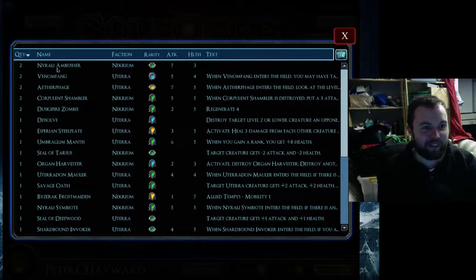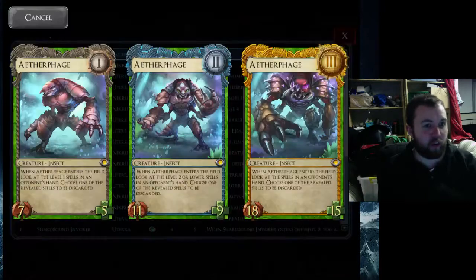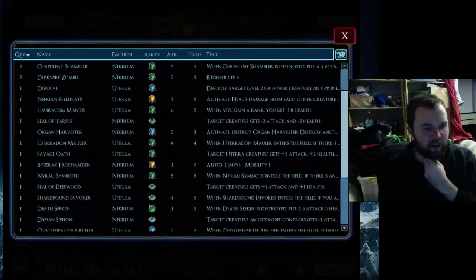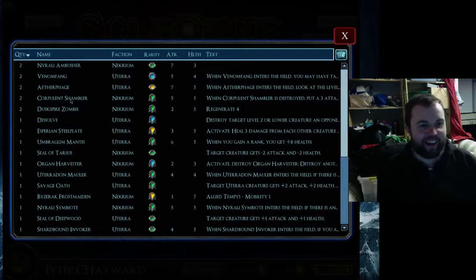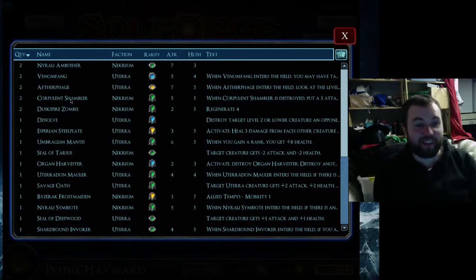So I remember this one has a bunch of underdrops, some Venom Fangs, which are nice for kind of multiple lane stuff, 2 Etherphages, which is good because I didn't get a... Oh, I did get a Seal of Deepwood. Man, this is not the video I intended to make, but this is what you're getting. So very exciting times all around.